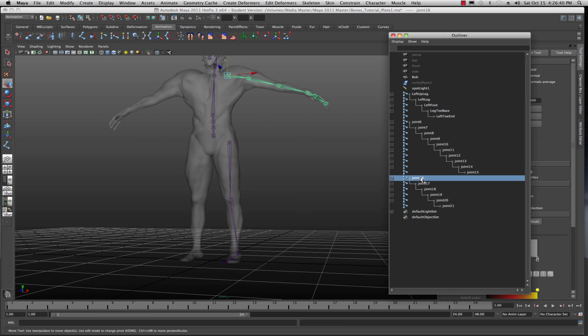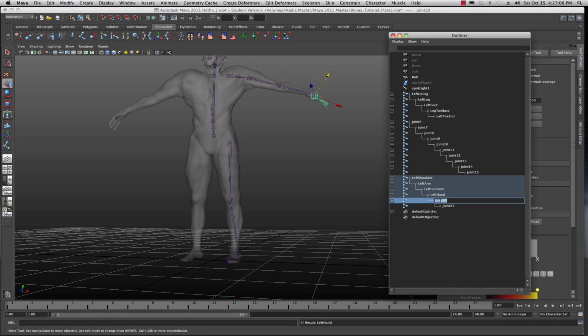Now we want to do the same thing to this shoulder joint up here. We're going to call this one the left shoulder. All right, and we're going to name this one the left arm. And we'll name this one the left forearm. And we'll name this one left hand.